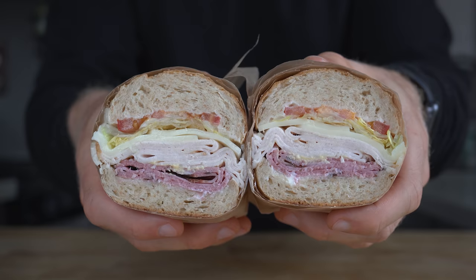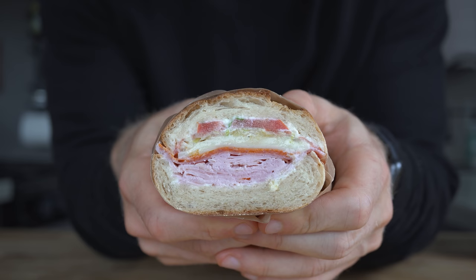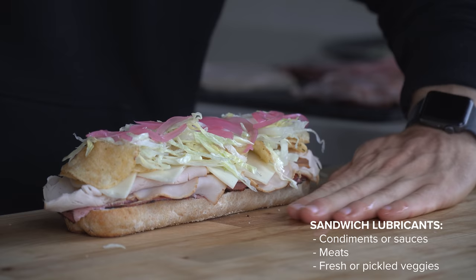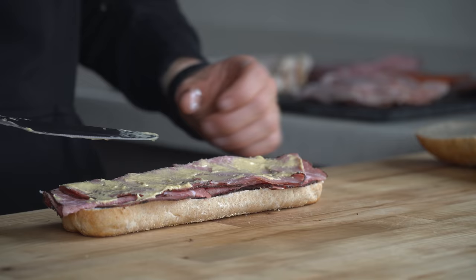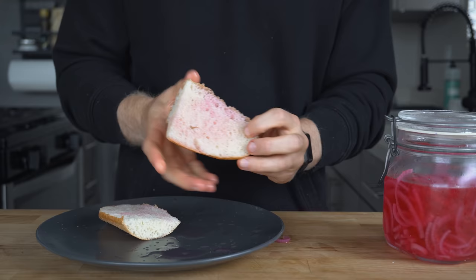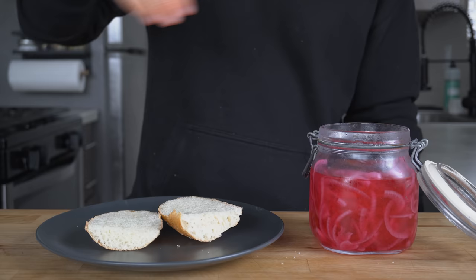Great subs start with great bread, but that's just the prerequisite. Let's get into the meat of it with tip number two: lubricate this sandwich well. Dry sandwiches are the worst. To make a great deli sub, it must be lubricated appropriately. By lubricants I mean anything that provides moisture — the condiments and sauces, but also the meat choice, the fresh or pickled vegetables. Sauces should be put on both the bottom and top piece of bread, and for drier meats, add some mustard in between. On the other hand, vegetables like tomatoes, cucumbers, or pickles have a lot of moisture, so dry off that excess instead of ending up with a wet, soggy mess.